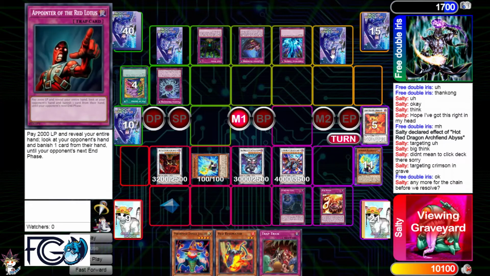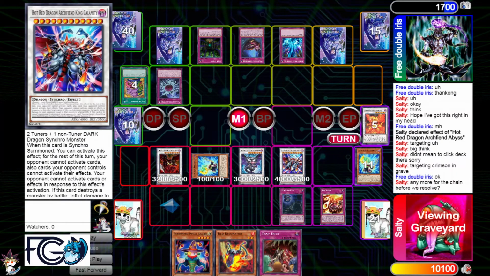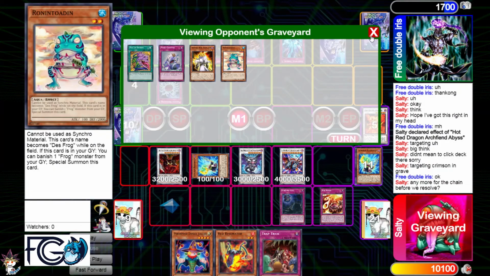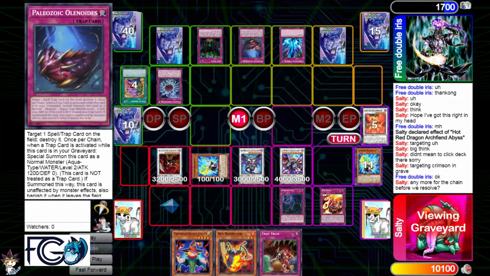Yeah. So maybe he was just hoping that if he can keep this up, then you can just kill him. And also, I guess you don't want your opponent... I guess there's no Paleos in Grave right now, so that's actually not relevant.